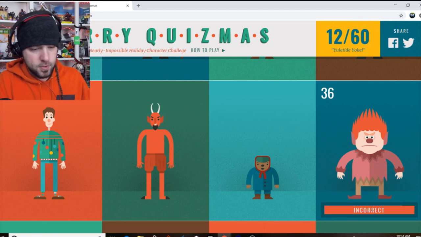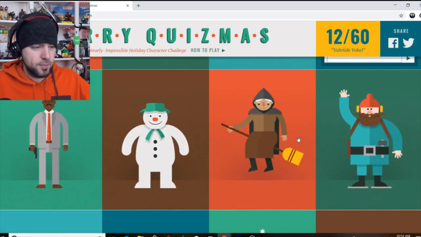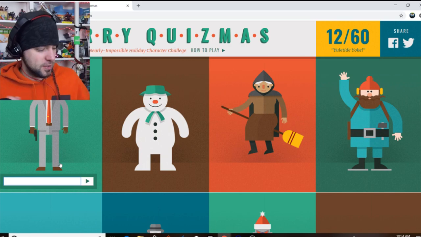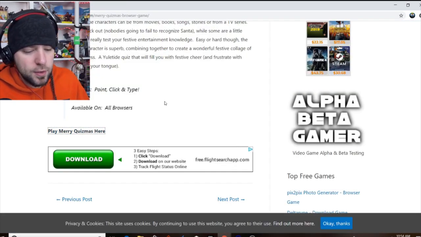Meister. Snowmeister, Firemeister, Meister. He's from the old school, like, claymation. Hey, this is his buddy. If I can just type in Die Hard. Nope. Okay, we're done with the Christmas quiz.